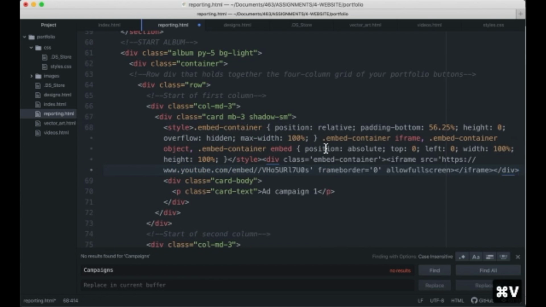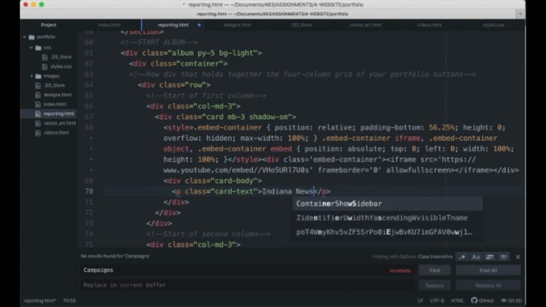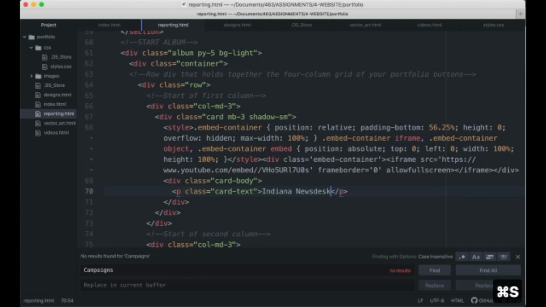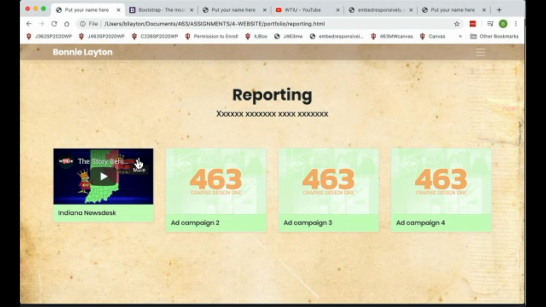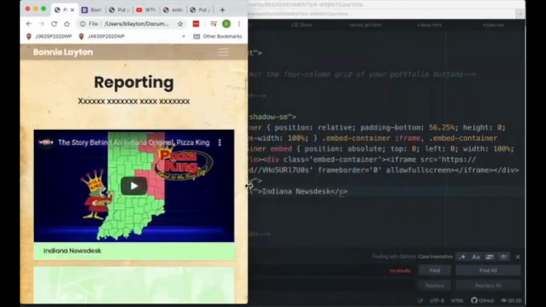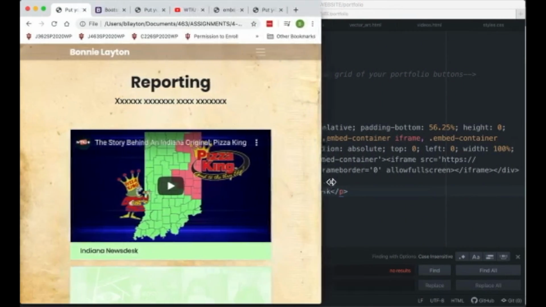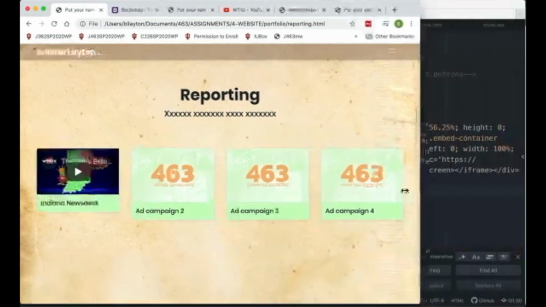Paste that in. And that is all the embed responsively text. And then we're going to type in here Indiana News Desk and save that. Now when we refresh, we'll see we actually have the icon and it's embedded. One of the nice things about, as I said, using the embed responsively code is that when you size it, it will respond better to the size of the screen.